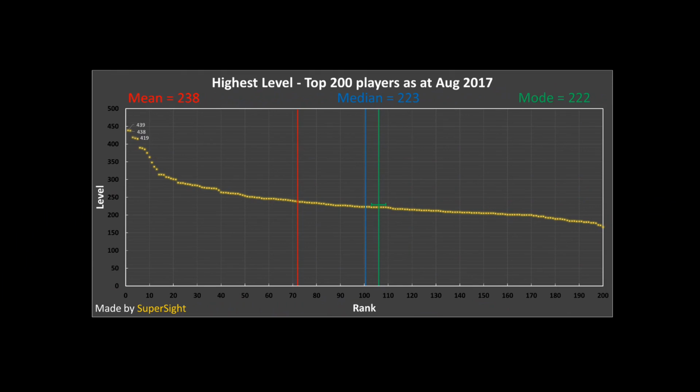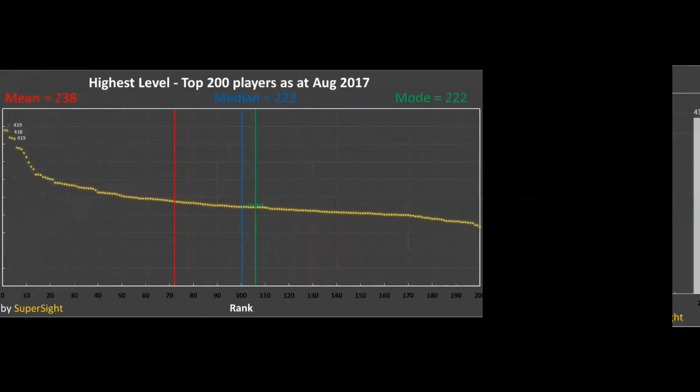Now it takes many, many hours to do all this. It takes over an hour just to snapshot all 200 players, and I do that once a month, remember, and then to write it all up, I've only had the time so far to type up the August 2017 one, so I haven't even got onto any of the other ones, except I've done a few things for just the one about the leaderboard. And so yes, that's that one there. And so as you can see, pretty cool graph.